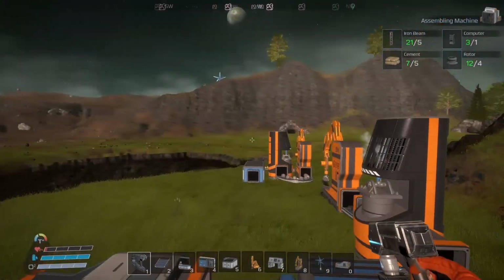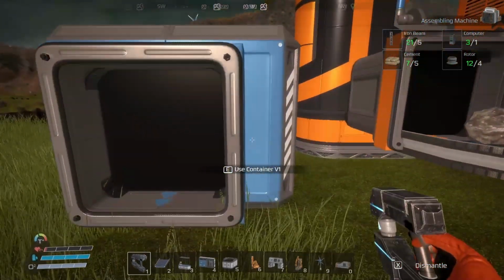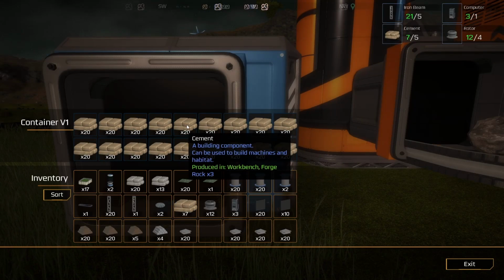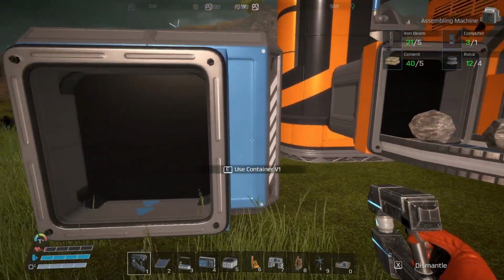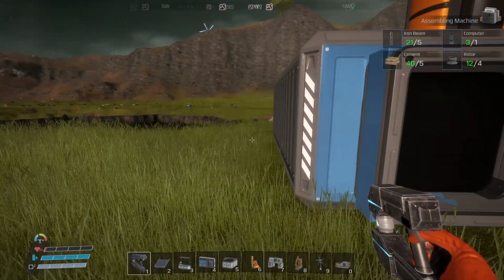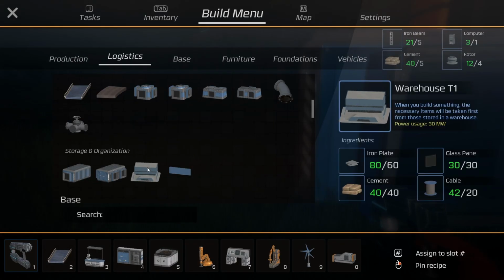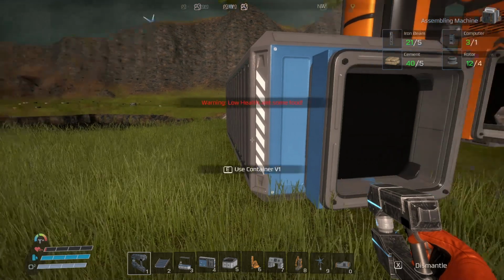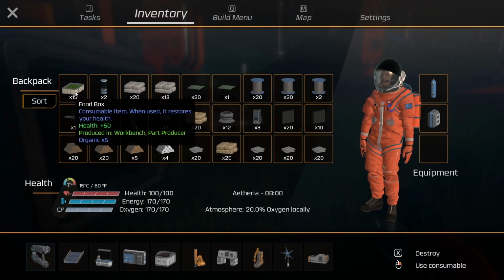Alright, it is morning. I am pretty much ready, I think, to get things set up. I just need some cement. I hope that's going to be enough. I need 15 for the assembly machines. I've got 40, that leaves 25. What do I need for a warehouse? 40, oops. Better eat as well, huh? So, get the health back up.